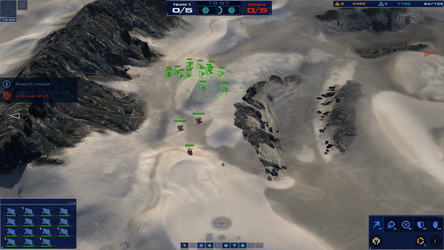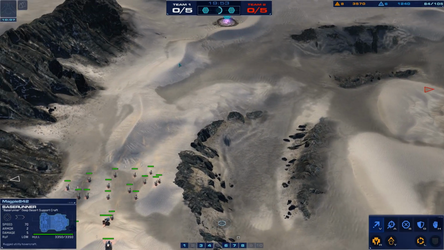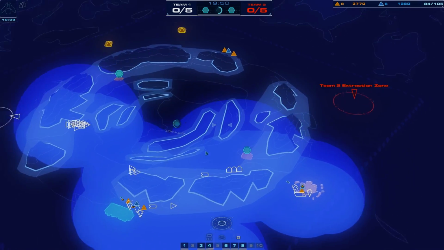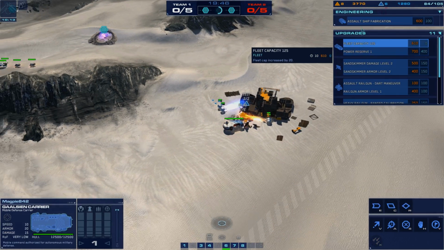What I need to do is set up my railguns on top of a sand dune and take the fight with the railguns covering. The railguns can knock off the enemy tanks, like pow, pow. So that's the plan there.